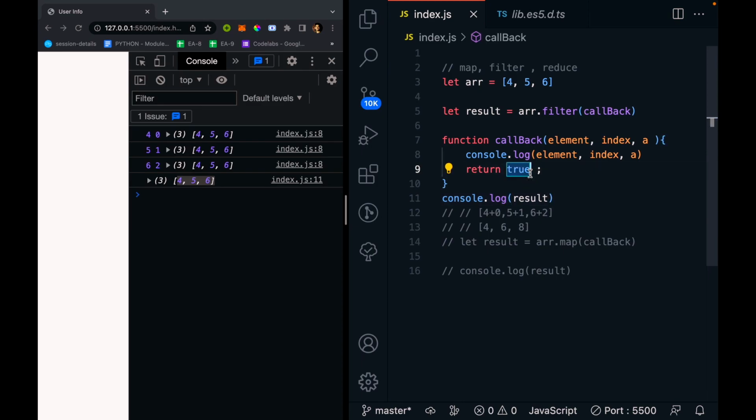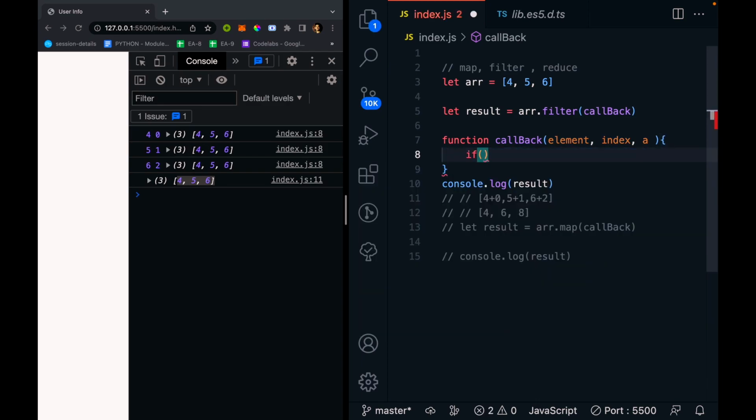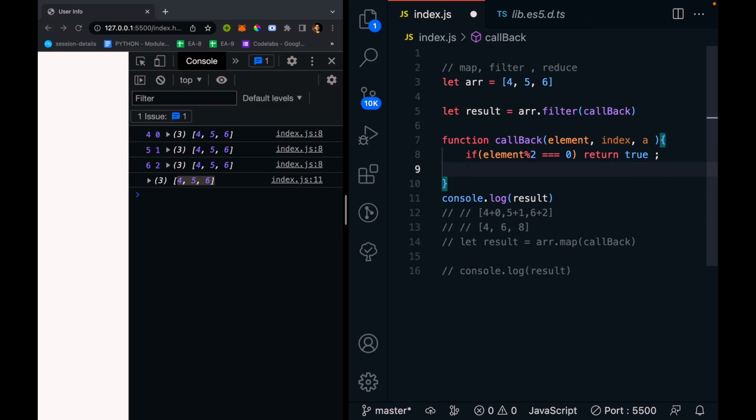Now let's say I wanted to filter out only even numbers. So when I wanted to filter out only even numbers, for even numbers only I should return true. That means if the element is even, how can we know whether it is even or not? If element % 2 equals 0, then only will we return true. Otherwise we would not be returning anything. That means by default what will be returned? By default undefined will be returned. So undefined will be cast as a boolean false. So definitely we are returning false in the other cases.